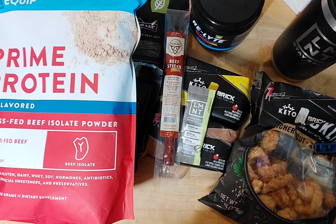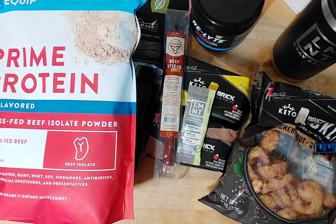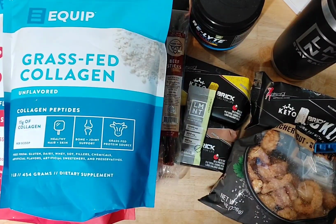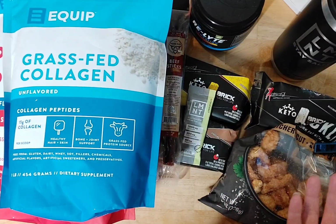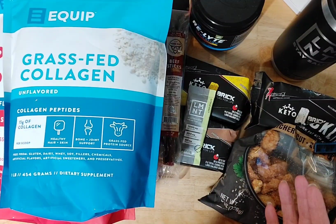The only other thing that I don't have here is I will take Keto Brains, which is a powder that you add into your coffee. I used to put the collagen in, and I still do, but Keto Brains is an MCT oil, and it works a lot like this. To me, it's very similar to putting cream in your coffee, so it takes the place of cream. I like the cream better. You could also put butter in if you don't want the carbs. Cream has very low carbs, but when you're down to 10 or under, every carb counts.